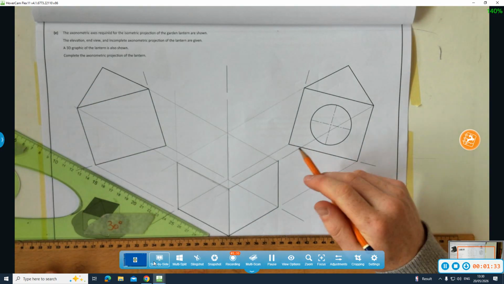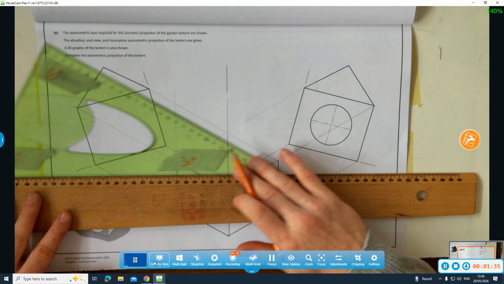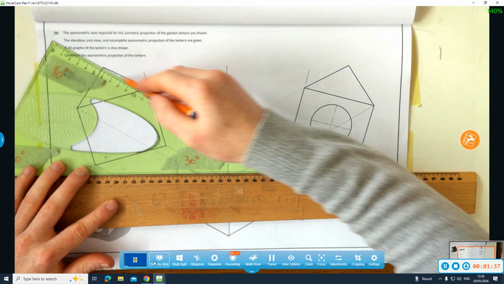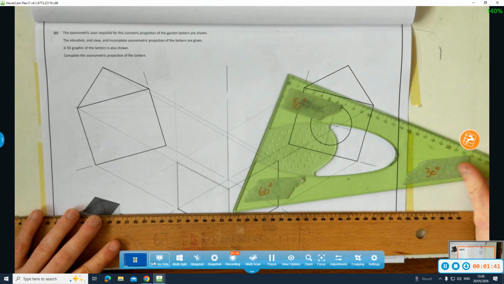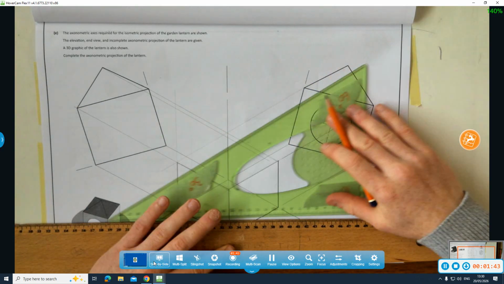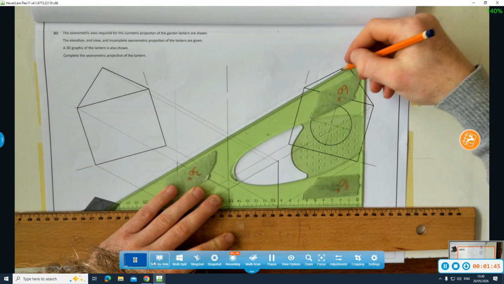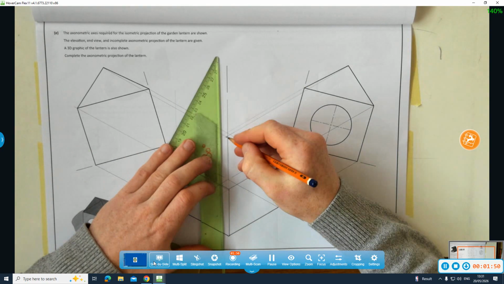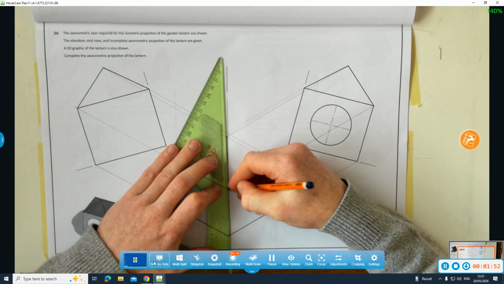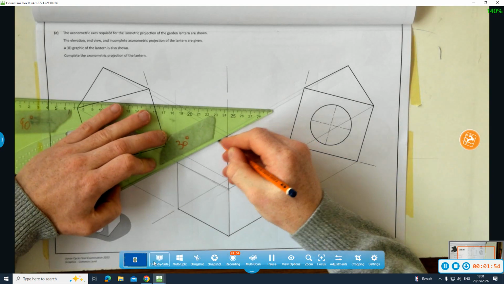Okay, so next now is our roof we have to bring down. So I'm bringing down the top point of the roof here. And I'm going to do the same here on this one over here. That gives the top point of the roof, and our sides can get joined into that then. Our corners get joined into that.